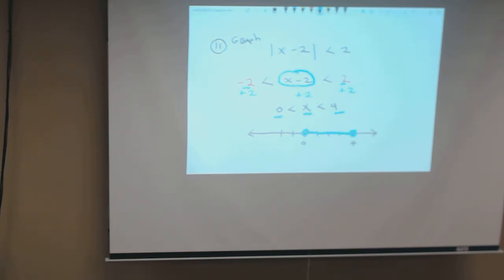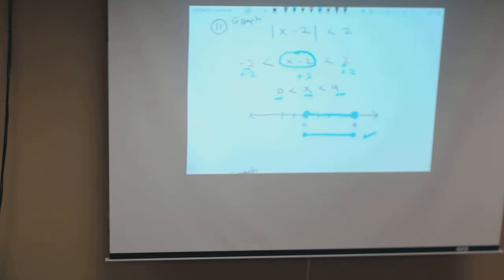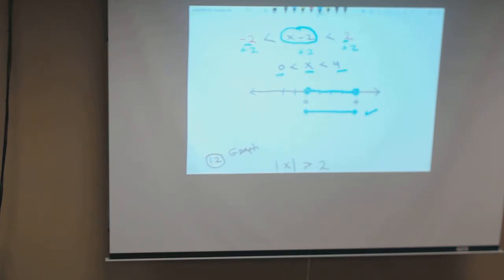And can you see, when he puts choices on there, he'll have one graph with the circles open, and then he'll have another graph with the circles closed. Because he's trying to catch you making a mistake. And this is the wrong answer. Because you want the open circles because it's less than. The only way you can fill them in is if it says less than or equal to. Better check that, call that wrong, with those little dots on it.